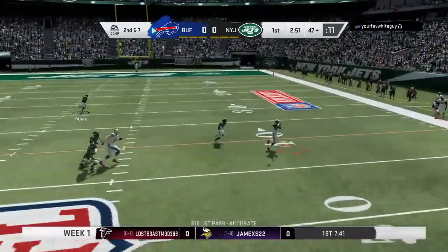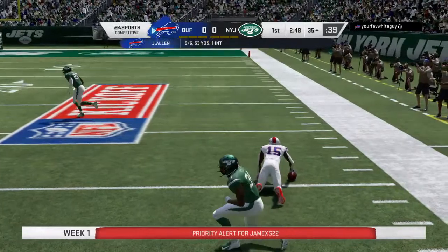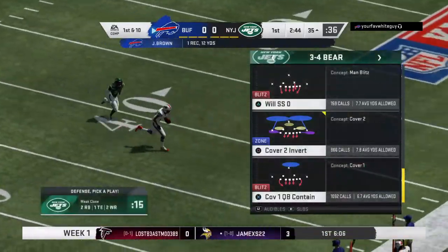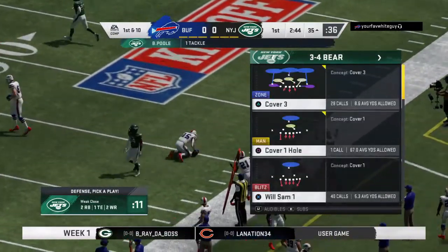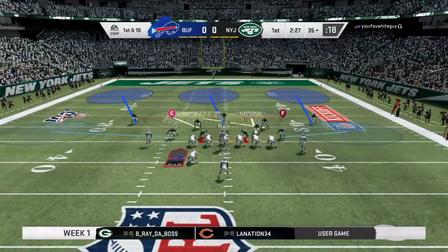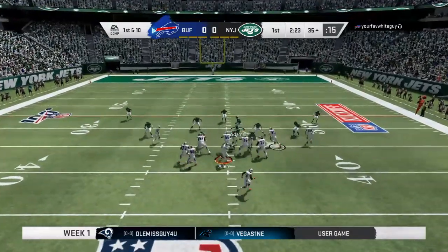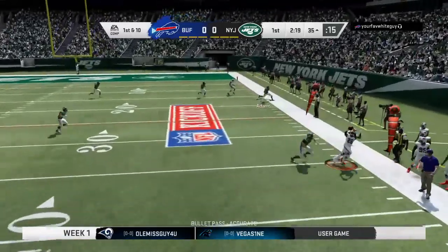To the air, Allen. It's brought in complete. It's John Brown. And that's going to be another first down as the tackle is made at the Jets' 35. But it appears that they read man defense and went to the out route. And what you have to do on that one is the receiver's got to make sure he works the defender towards the middle of the field to give himself space to cut to the outside and have that ball delivered with good timing, and they got it done.